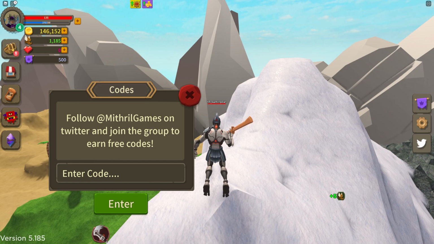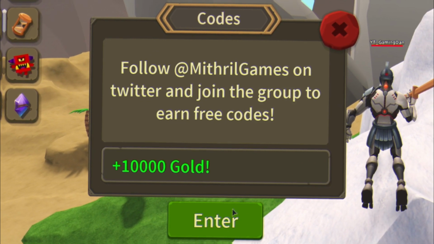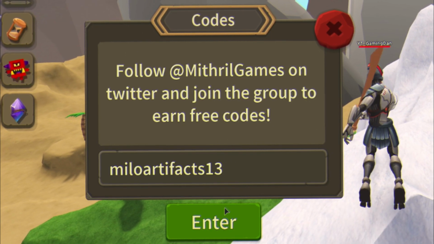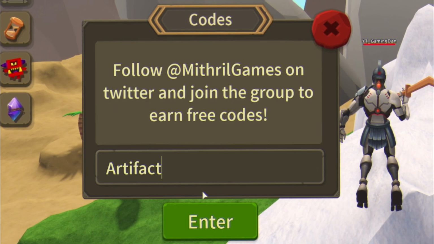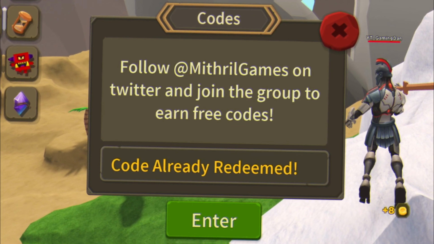So guys, the first code today is gonna be the code Azad Artifact 3. Redeem that one. As you see, that'll give us 10,000 gold. We have the code Milo Artifacts 13. Redeem that one, that gives us 10,000 gold. Finally, guys, we have code Artifact. Redeem that one. As you see, code already redeemed.